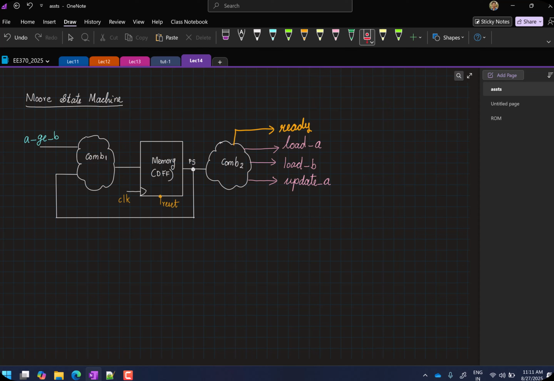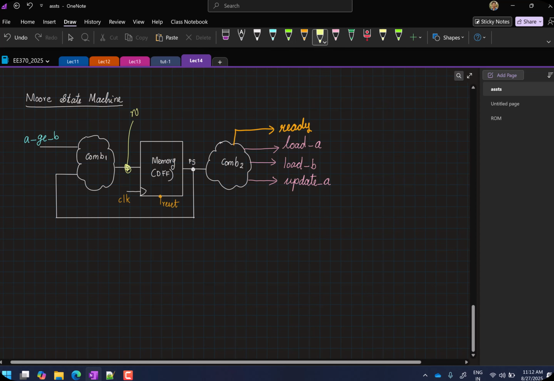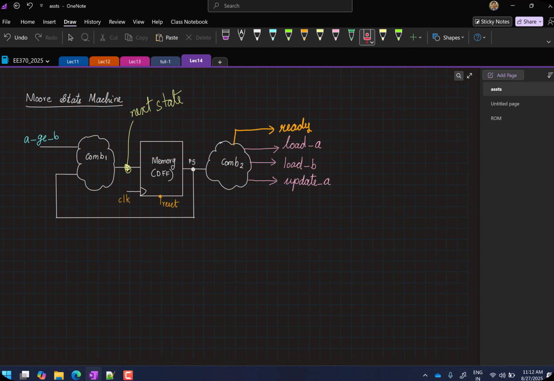Now you can implement this circuit either as a single always block, or you can do this as two separate blocks. I can call this variable next state. And next state is simply a combinational logic output depending on the present state and an input. So I can implement this as a combinational circuit where next state is declared as a variable. Would I declare next state as a wire or a register?